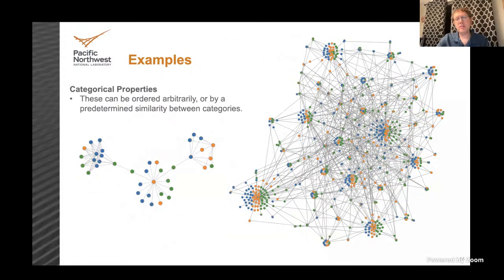This example is using categorical data, so the color represents something like node type associated with the nodes. In this case, we have many different types of structural equivalence groupings. But even within this much more complicated graph, you can see how that rearrangement really allows the user to see where those similar nodes are and get a better overall sense of how many nodes there are of the different types.